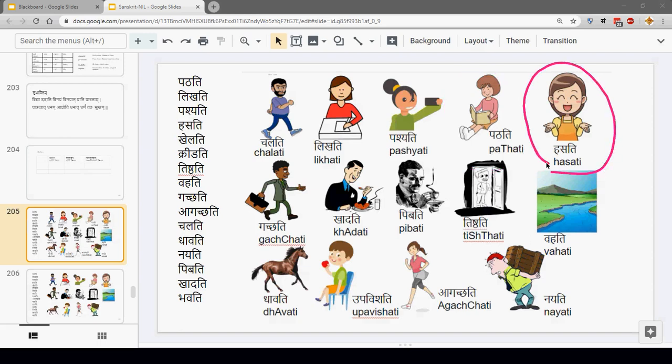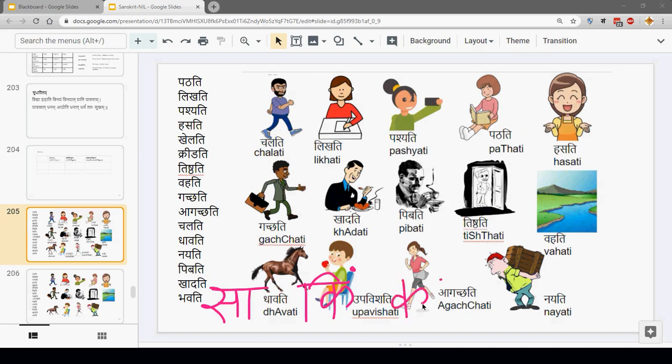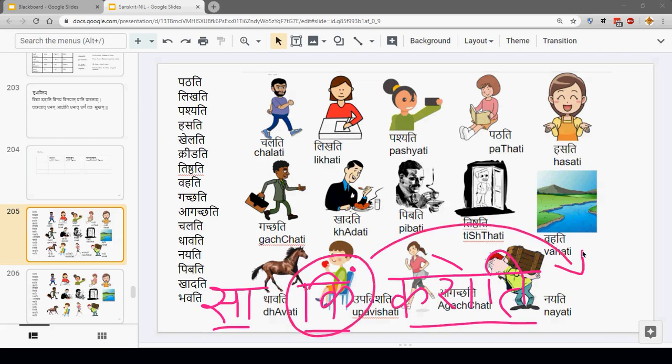Doesn't the Kim come at the end of the question, at the end of the sentence? No, here we are putting it in the middle. If you put the kim at the end, then it might mean something different. We have seen kim as just a question tag, like Sa balika asti kim, meaning is she a girl. If kim is at the end, it acts like a question tag, a question mark. But now we are putting it in the middle. This is also a question, but here the question is different.